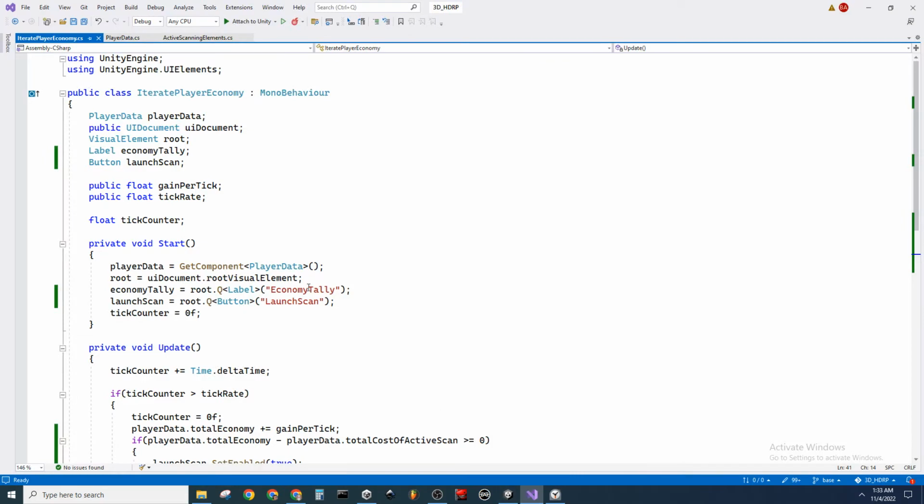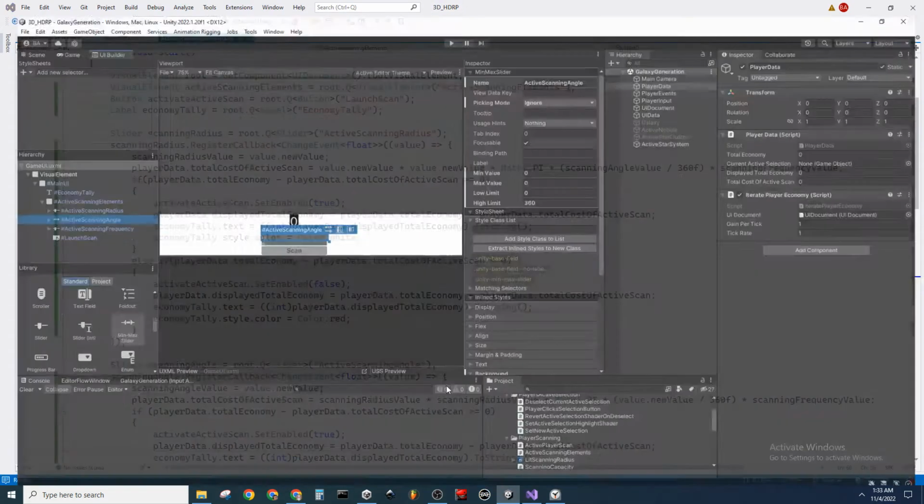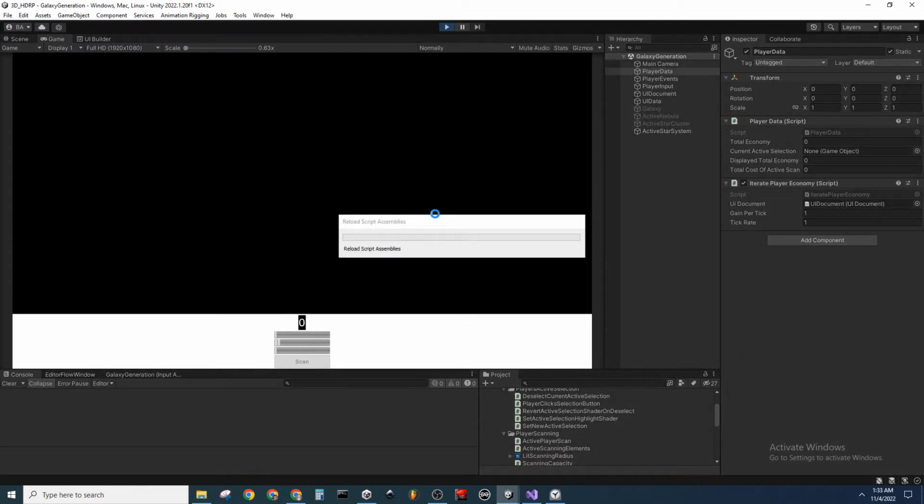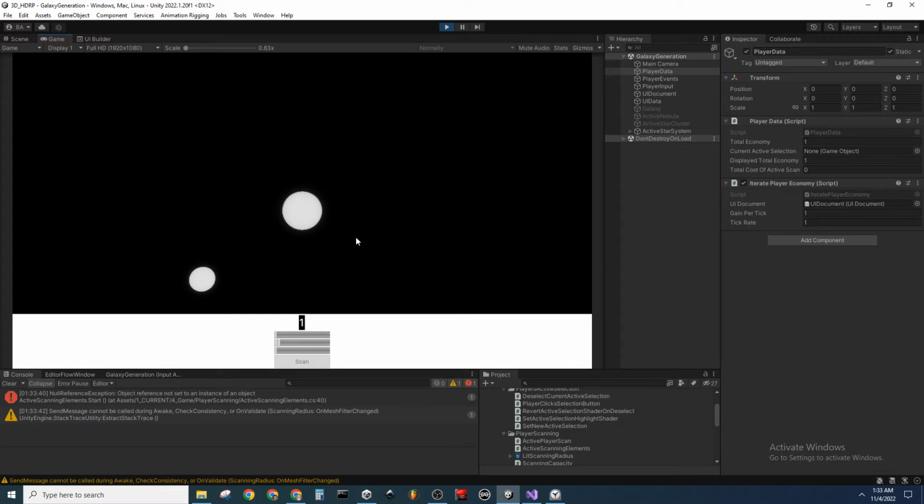So I'm going to jump back in to the active scanning element. Oh, I'm actually first going to take a look in-game how it looks. And, okay, so that's fine. So let me click play mode. And there's going to be a little bit of brokenness. But I can, in fact, go like this and do this, which is exactly what I want. So the idea is that this is a maximum scan of 360. And if you go like this, it's like 180.